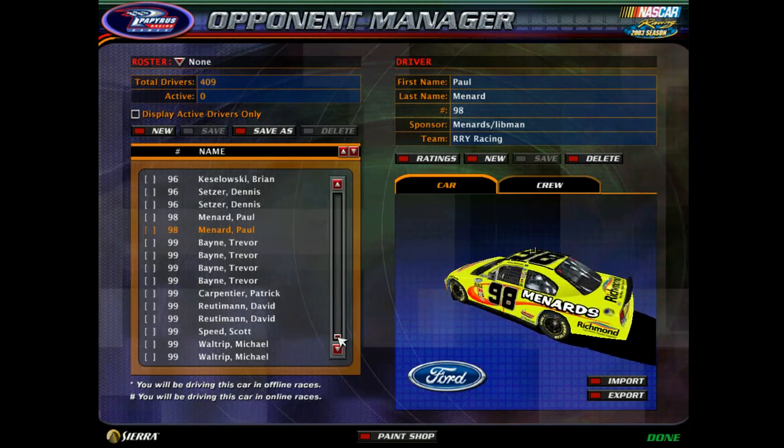Moving down the list here, the 62 is open, along with the 66, Stephen Wallace. The 6 is taken by Zohar Mana. The 70 is open. The 72 is open. The 73, I forgot to do that. No, never mind, I'm not using the 73. Not using that car. The 81 is open, I don't know why they got that, it's Kevin LePage. 75, got to do it. Damn, I forgot to do so many cars. 75 is open.